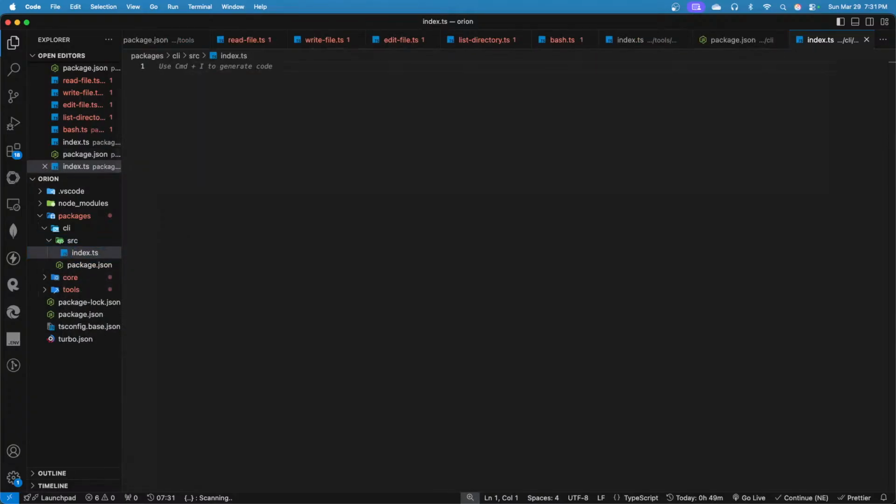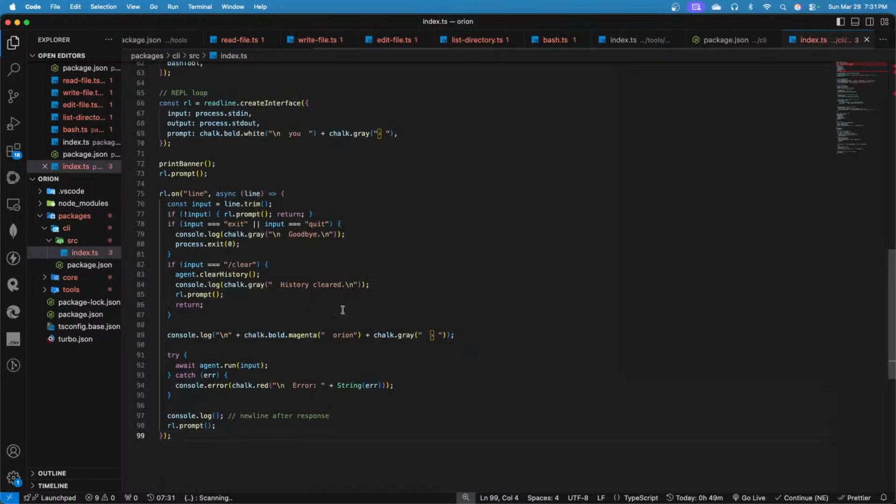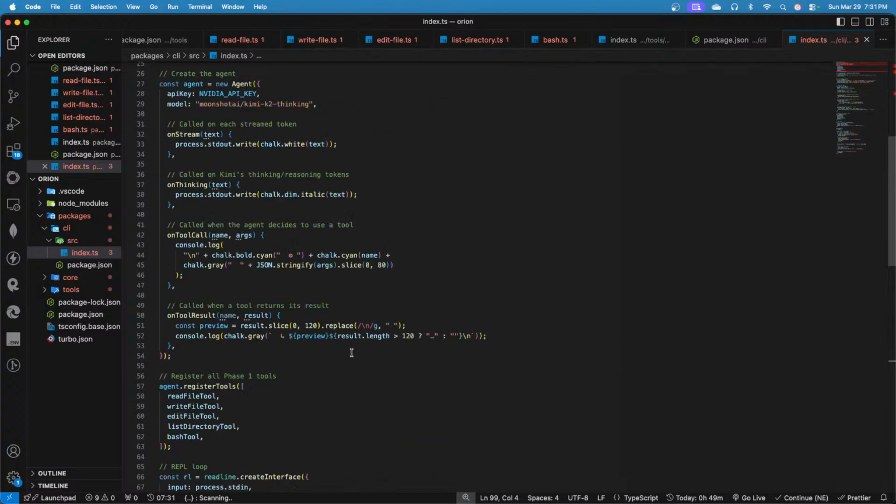This file is usually the commands that AI is going to execute. If you want, I can also create the gist of that, but you can easily find the source code in the comment section or description.